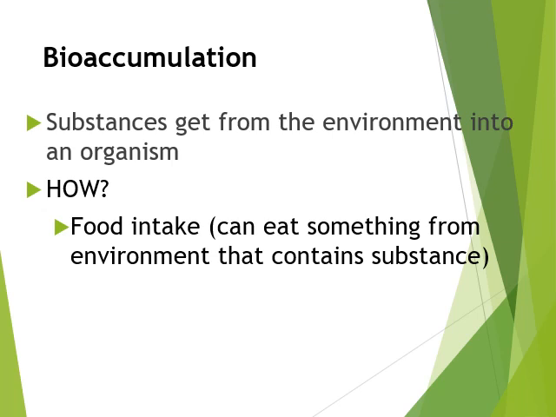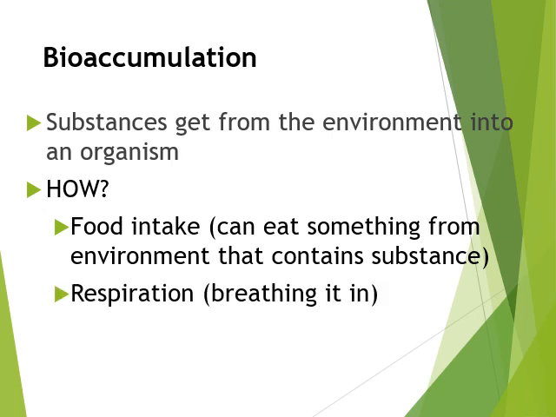Organisms can also inhale it, through respiration, by breathing it in. We'll get to a little story about mercury and breathing it in later on when we talk about mercury. And finally, we can get toxins building up in our bodies through skin contact, which is why with certain chemicals you have to wear protective covering so that the chemical doesn't go onto your skin and then enter your body.